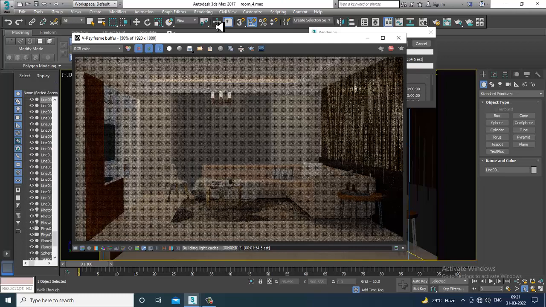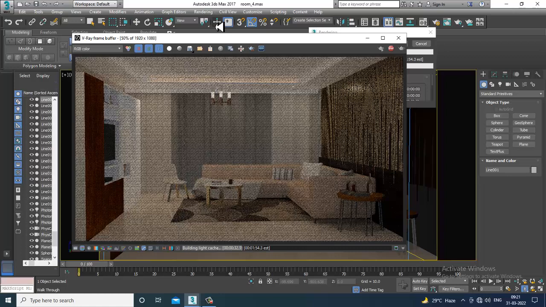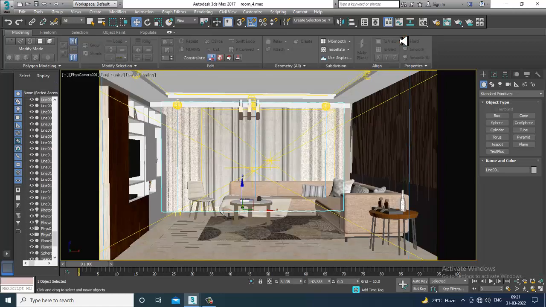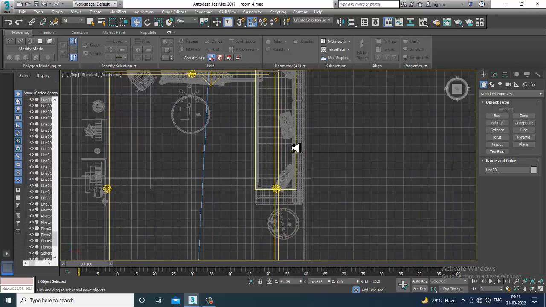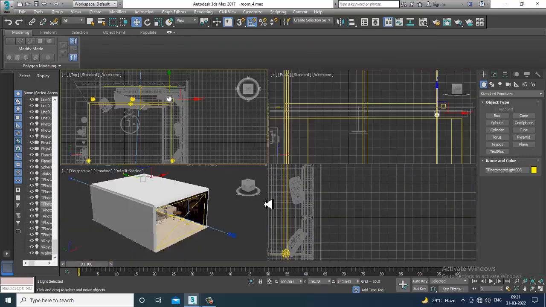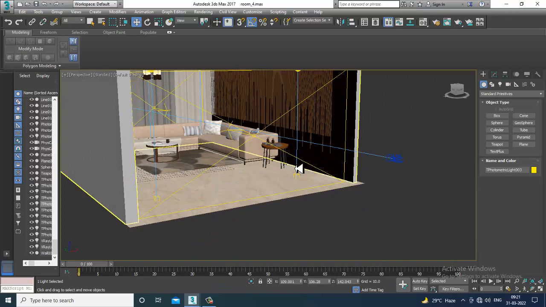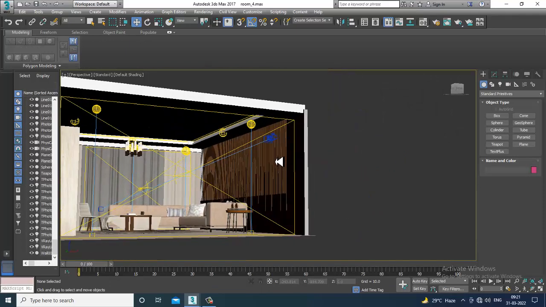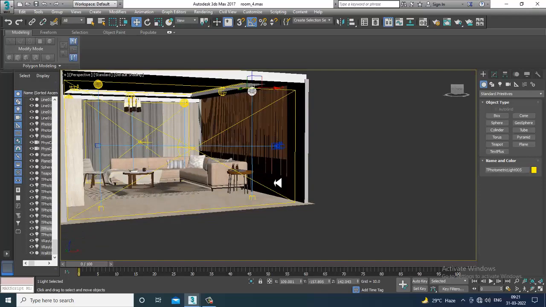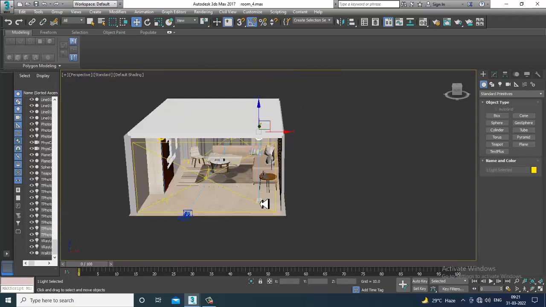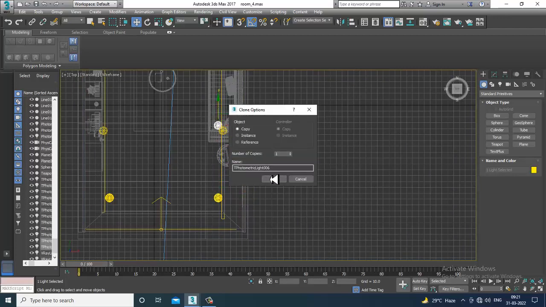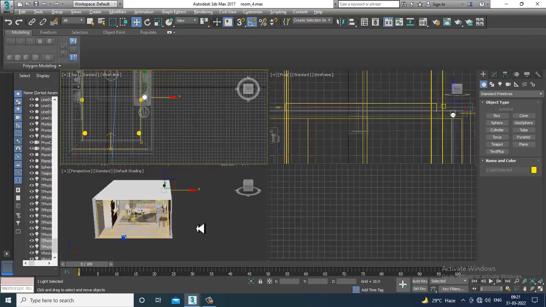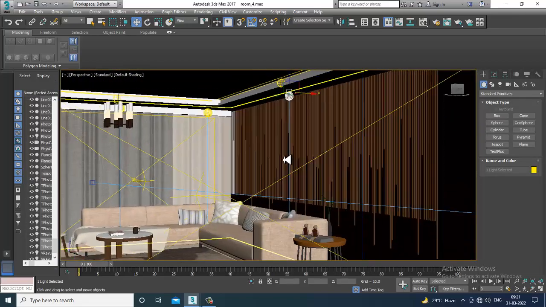So now, if required, you can also add lights. Okay, we have two lights over here also. If required, you can put one light here also.